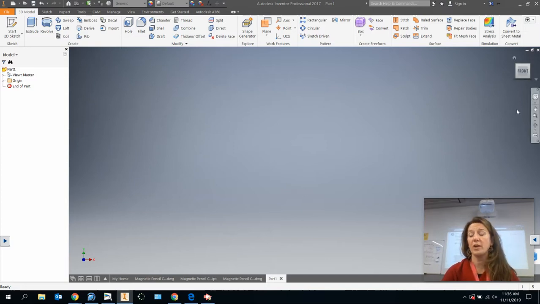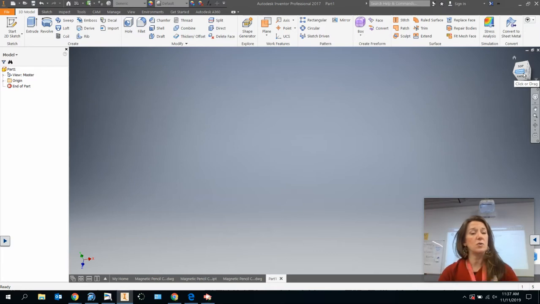Okay, anyway, so over here, the first thing we need to do in our graphics window, there's nothing there yet. The other thing you need to know is this is your view cube up here, and this helps us rotate our view. And this little pivot circle came up because there's nothing to look at right now. And you can see down here in the lower left, this is our 3D modeling axis, and it tells us what we're looking at, right? So for 3D modeling, there's not just an X and Y axis, there's also a Z axis coming out at you. The Z, you can see here, it pops out at you, depending on how you're looking at it.